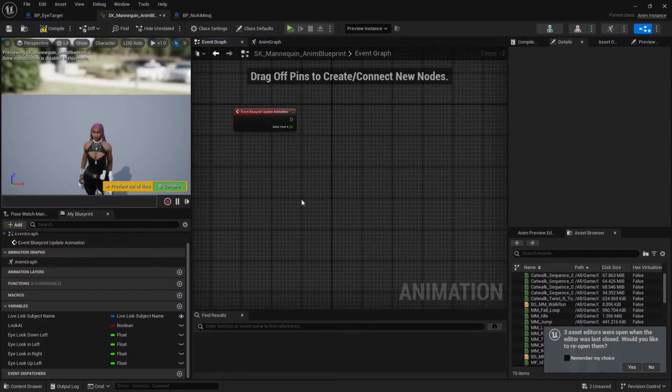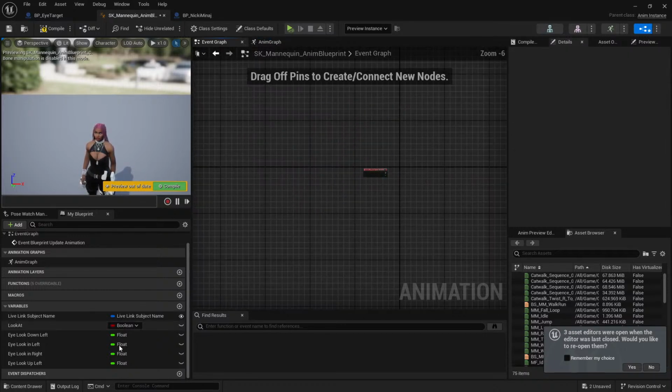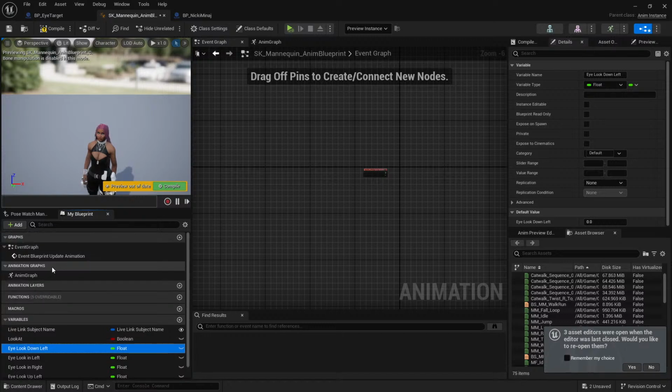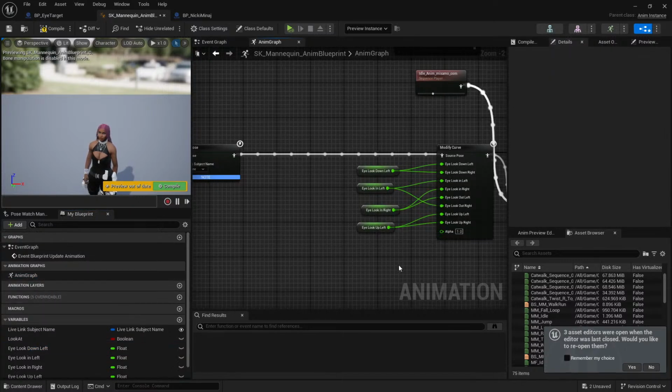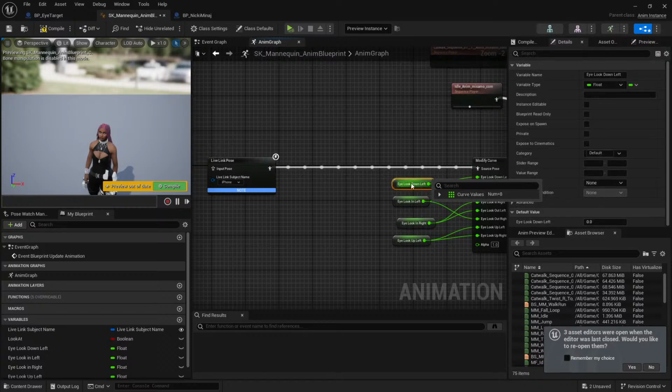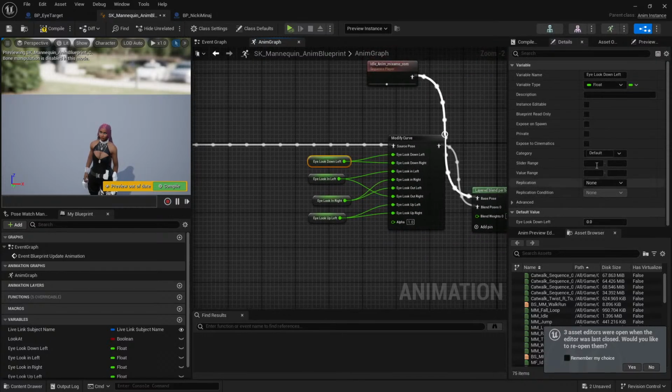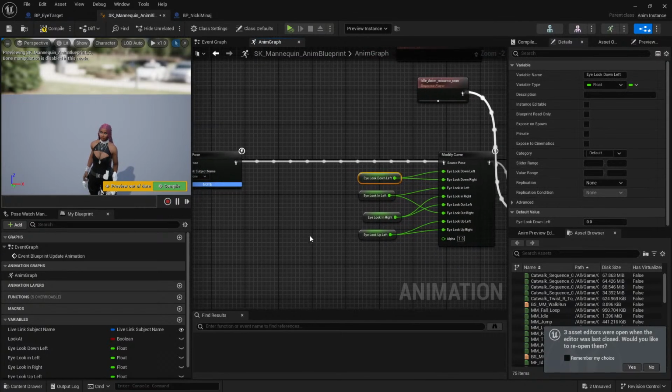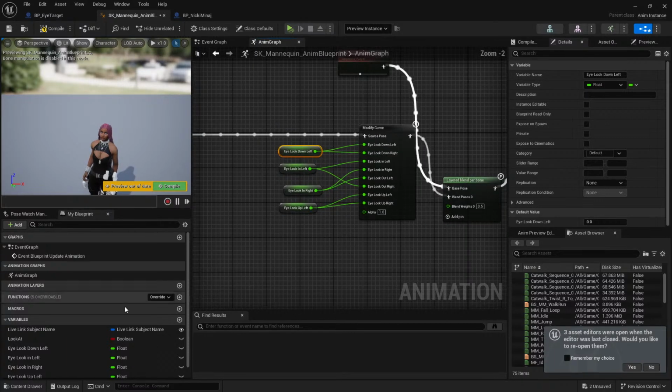So now going into how we set these values. This is a really interesting place to do it.